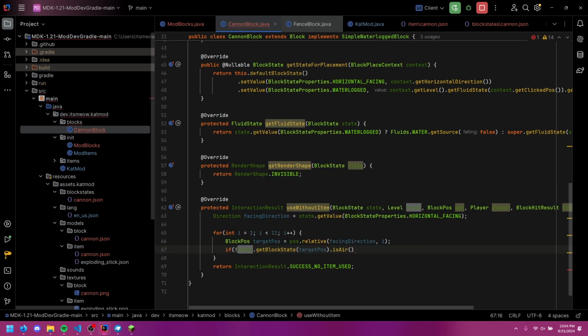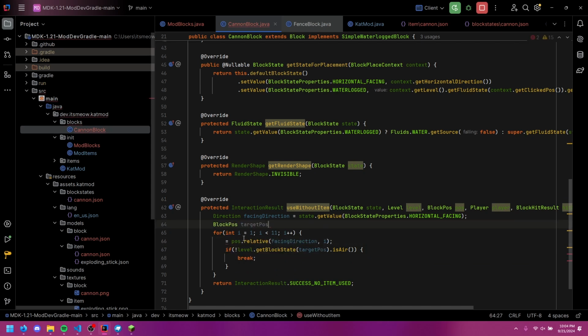So if it is not air, then we are going to break, and I'm actually going to put the target position out here, right? So then it exists outside of the context of this loop. So as soon as it's air, it'll stop continuing over these 11 blocks in that direction. And then you have a block there.